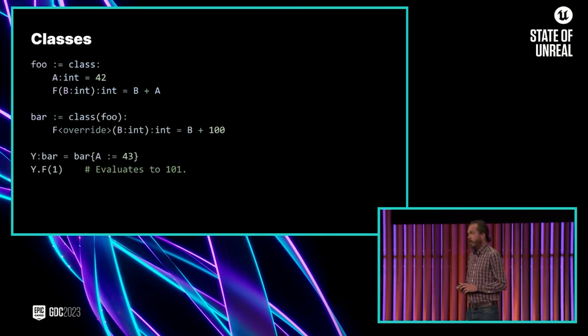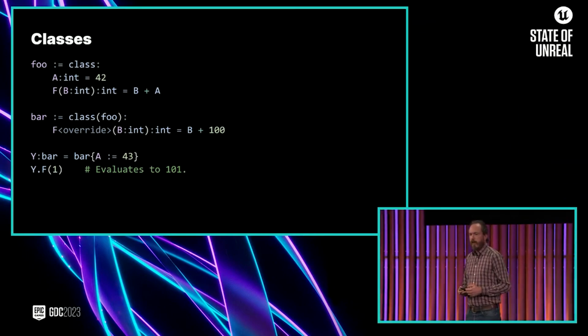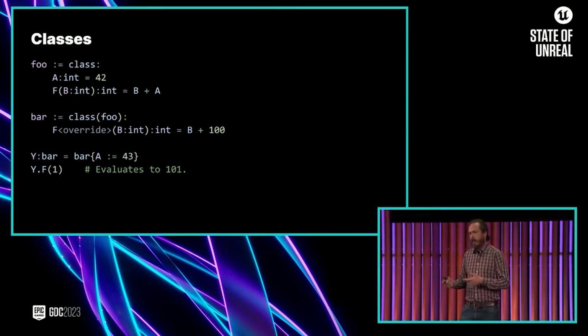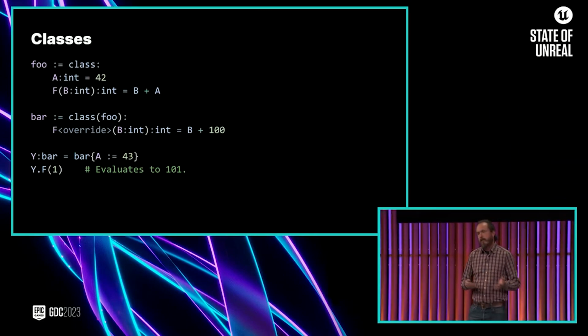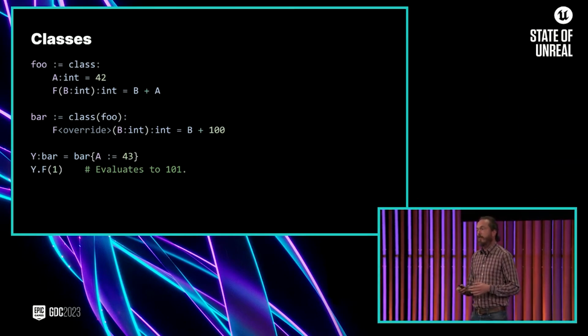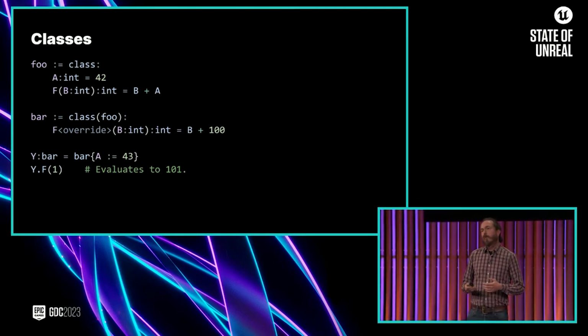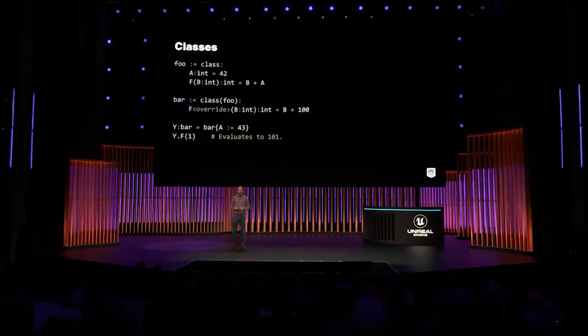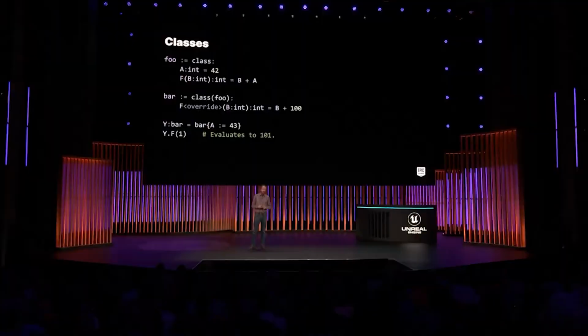This is what it would look like if you did subtyping. The syntax for subtyping is you say class with a parenthesized clause. Whatever's inside of those parentheses is the supertype. So here, bar is the subtype, foo is the supertype. Member functions in classes are virtual by default in Verse, and we require that you use the override specifier when you are intentionally overriding a virtual function. So here we've overridden f in bar to do something different than it would have done in foo, and in order to placate the compiler, we've placed the override specifier on f.